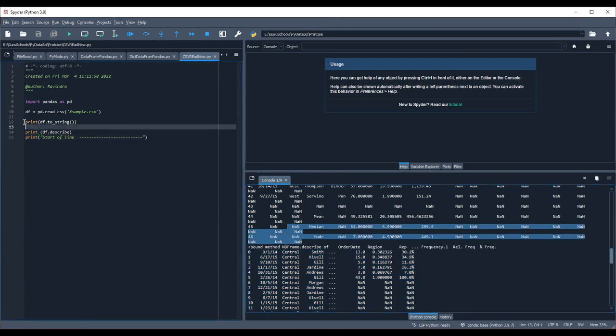Let me try to comment this out. Converting the PDF to string is not really a great way to showcase this, but this is the right way, I believe, to understand more. Let me do it this way. It's not a line, it's a data frame, right? Okay, let me try to run again.